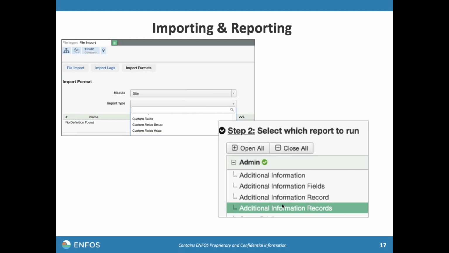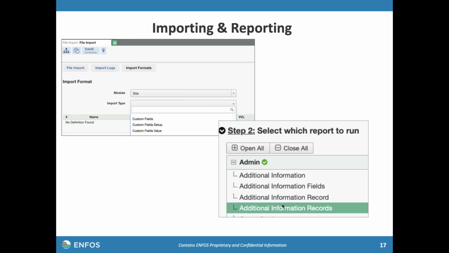Just a note on that, admins, you can always rename these too. And I've seen some pretty creative names on some of these. So we've got fields and records separate, right? That's because the records can have a lot of data in them. So we needed a different way to report out those records than fields. Report criteria is really important here because the report criteria will define kind of the groups, right? Your group information, and you may not want to report out on everything.